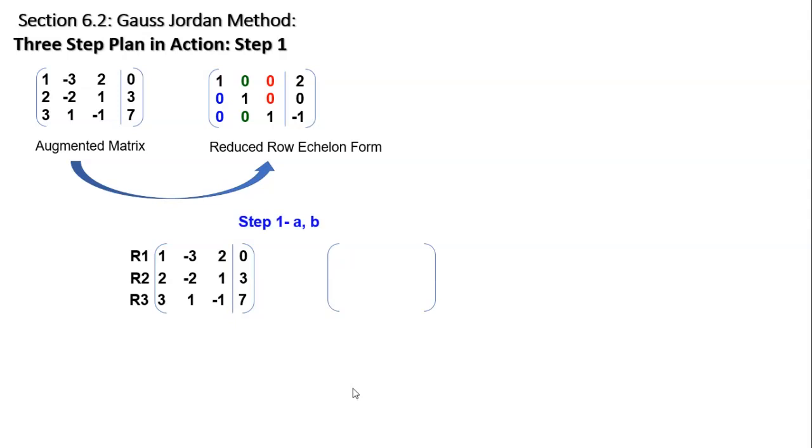Okay, so step 1. We want to follow these steps in order, just like how you read graphs. We do things from left to right. So we want to get these zeros in order.